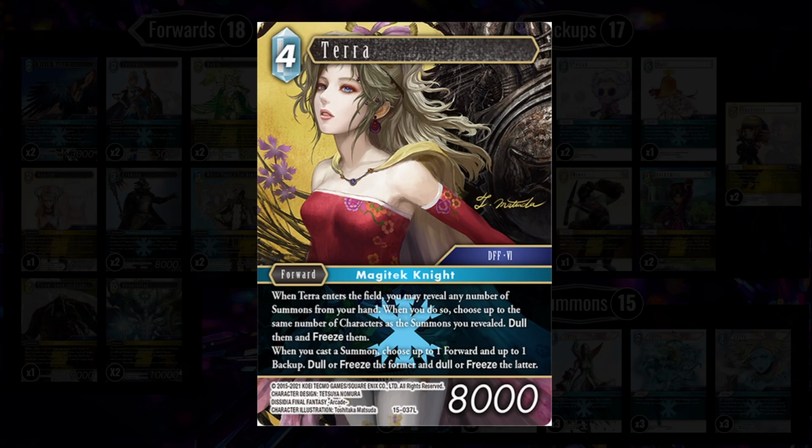And then if you potentially have something like Une on the field, now I do only have 1 Une in the deck, I'll talk more about her later, but if you've got Une on the field, let's say you play Terra onto the field, dull and freeze 3 characters, then cast a summon, and, I don't know, dull or freeze another backup or forward. You flicker Terra using Une. You now reveal 2 summons. You get to dull and freeze 2 more things. You have dull and frozen out like 7 things, which is just... all you've done is pay, what, 4 for Terra and maybe 0 for the summon because you've got Rydia on the field. Just a fantastic way to be able to just freeze out your opponent's entire board.